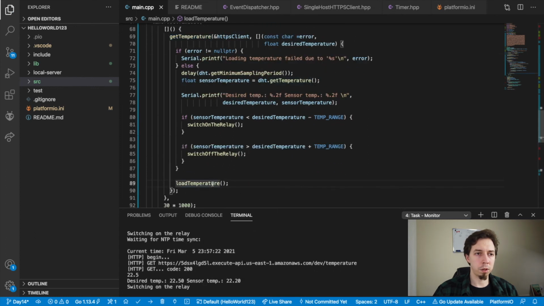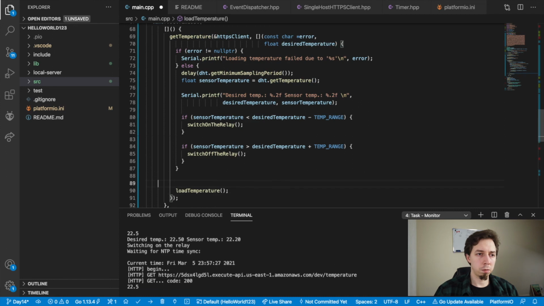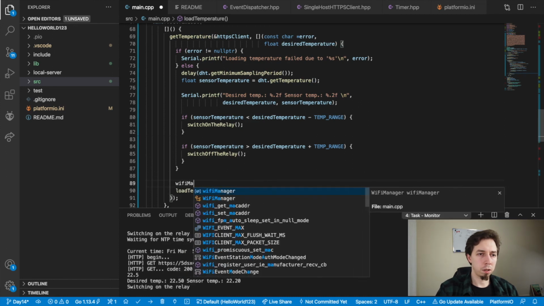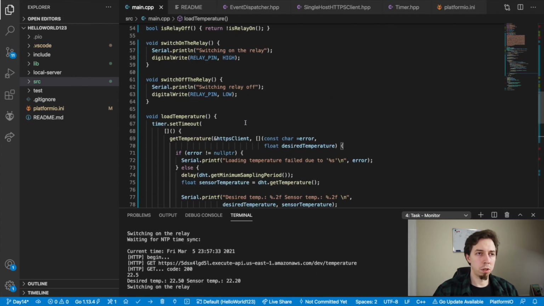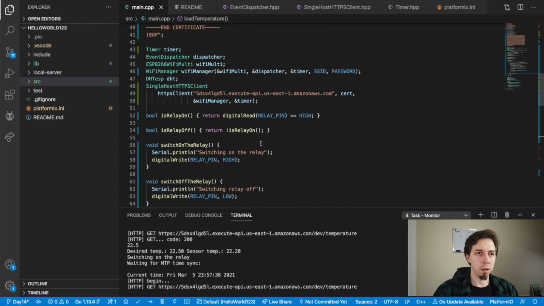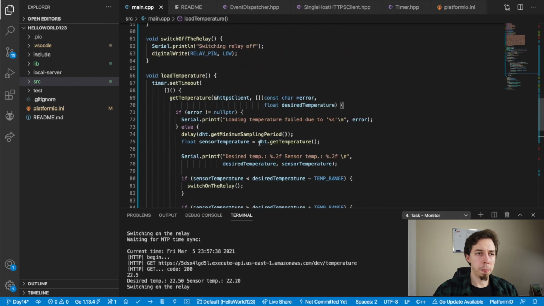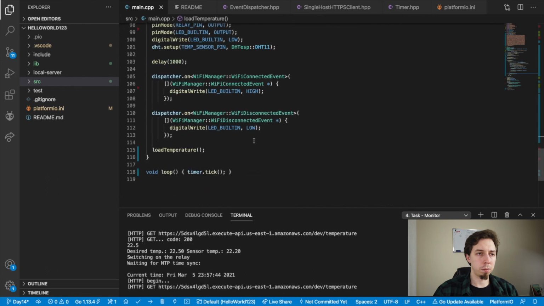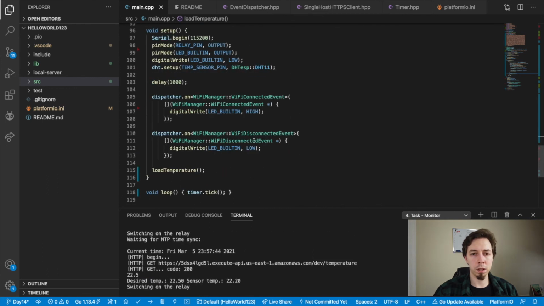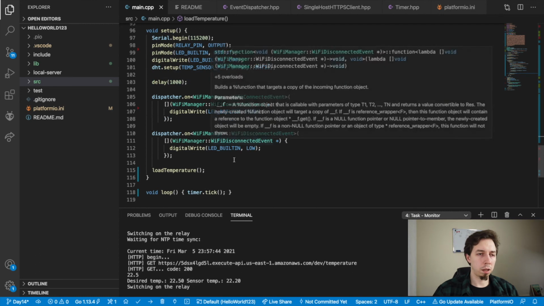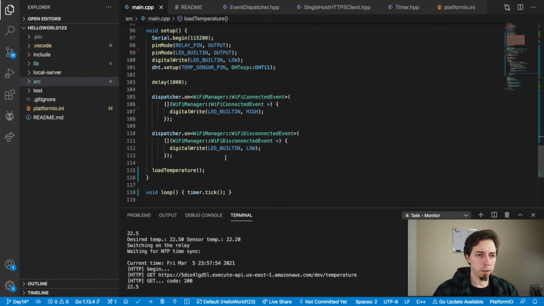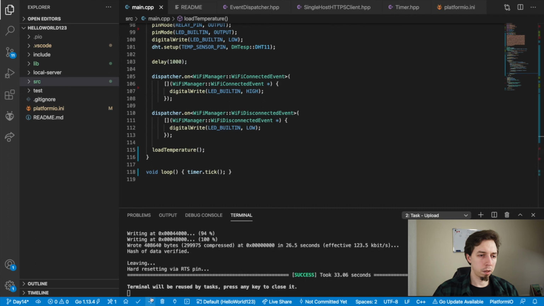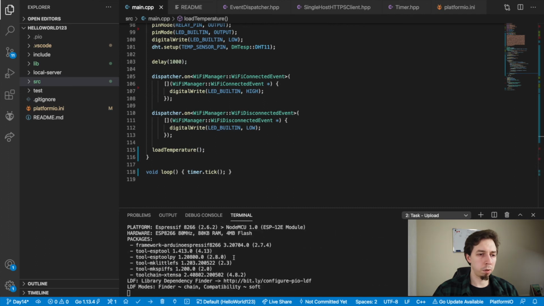But before I load the temperature, again, I'm just going to run WiFiManager disconnect. So that should disconnect it. And because of that, we will save some energy because it's gonna wait 30 seconds until it tries again. And then it's going to connect and then disconnect again, and so on and so on. Cool, nice. Yeah, and I'm going to deploy and quickly summarize.